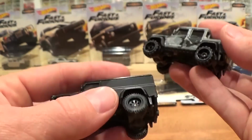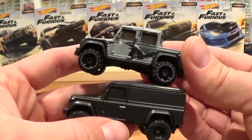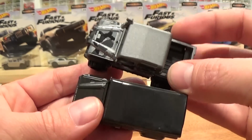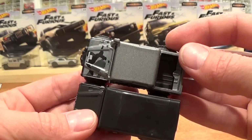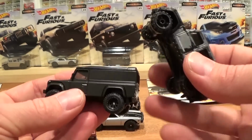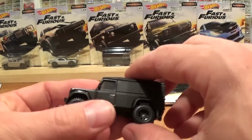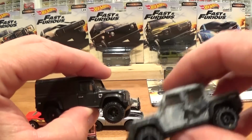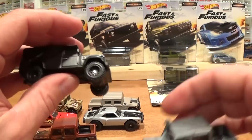Not so much after the first set of doors, though, obviously. But overall scale is the same. I would not be surprised if Mattel released one of these in the 4-door Real Rider version at some point, and vice versa. Perhaps we'll see this one in the main line. You never know.